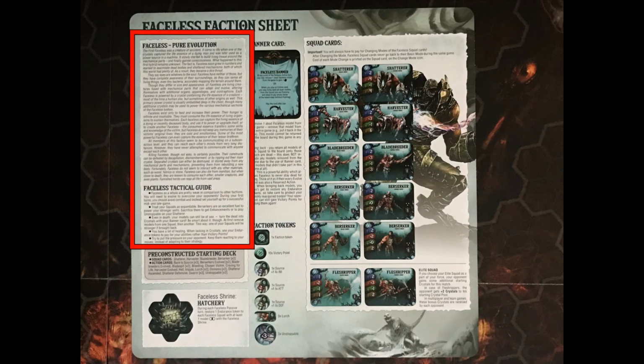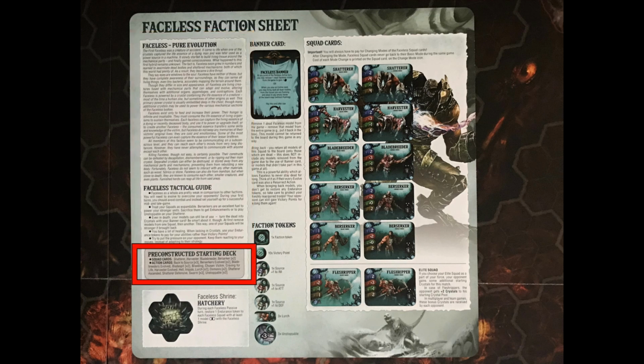Lastly, each faction comes with a faction sheet, which summarizes everything you need to know about your faction. On the front, starting from the left, you have a bit of the lore for the faction, followed by a tactical guide for how to play the faction. Under this is a pre-constructed squad and deck for your first time playing. I highly suggest starting here, as it gives you a really good taste of everything the faction has to offer.